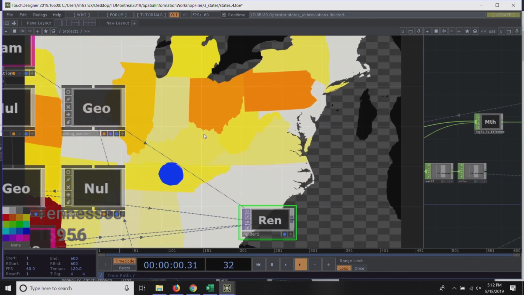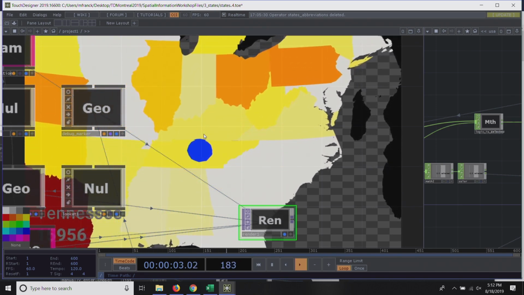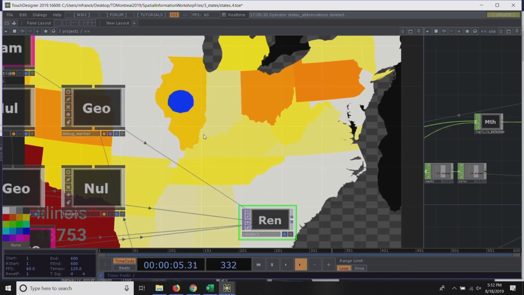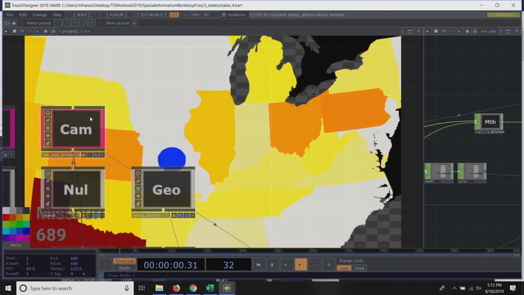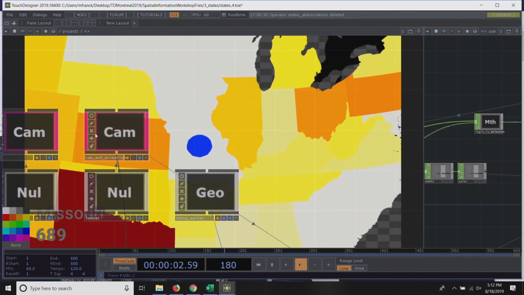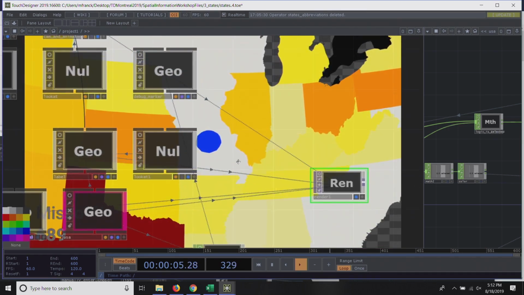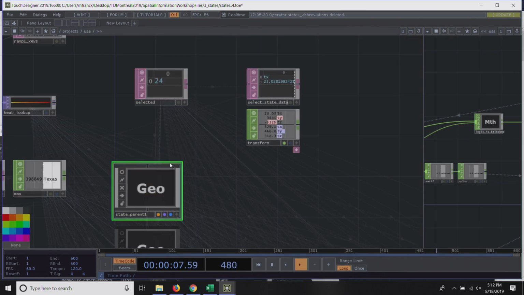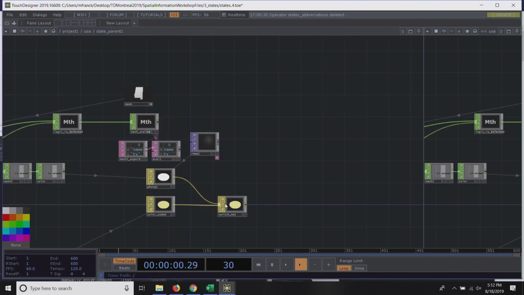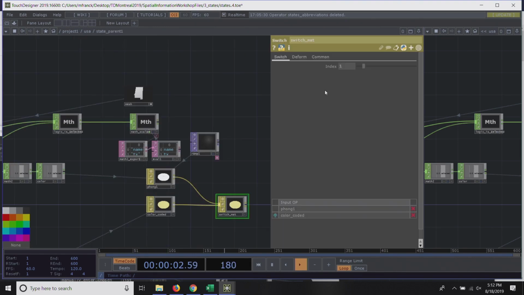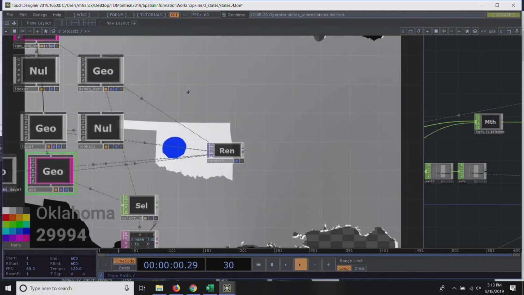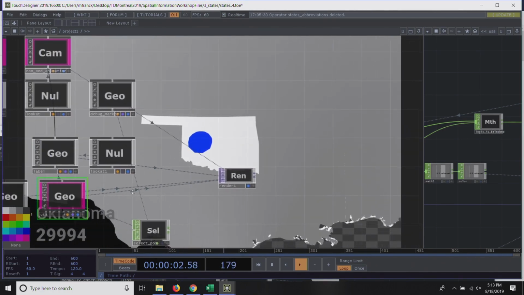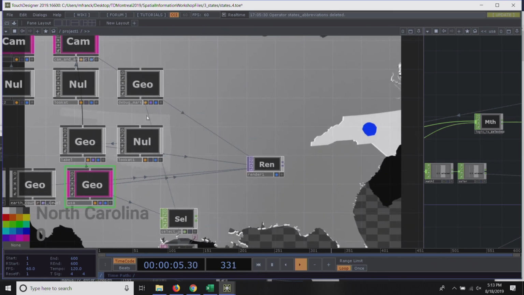Because you can see that with the states color-coded like this, it's not really clear which one I'm supposed to be looking at. We're not representing the information in a way that really matches up with what we're doing. So I have another material strategy for this. I'm going to go into my state parent, and I'm going to switch the material here to 0. And so now it's highlighting that state. So I can turn off my debug marker now.